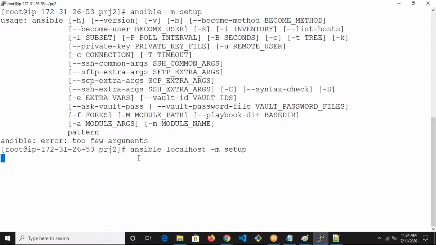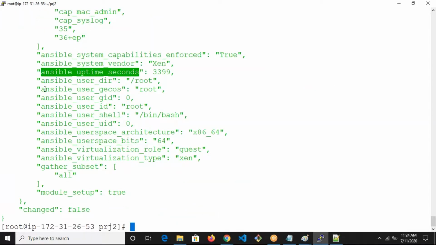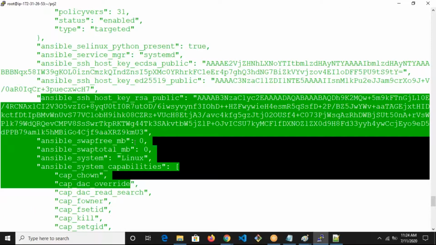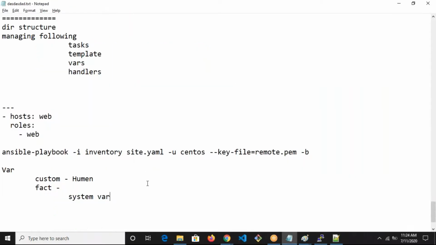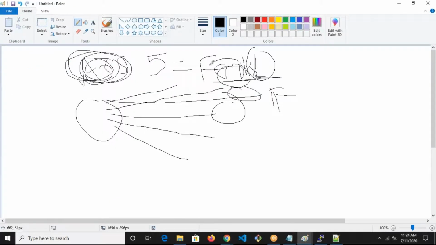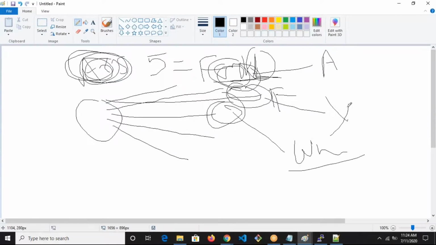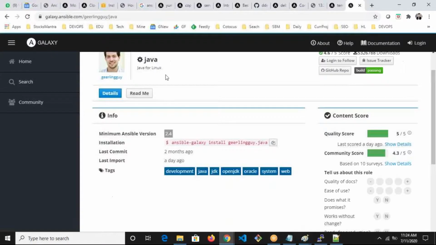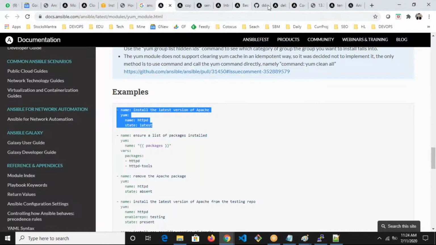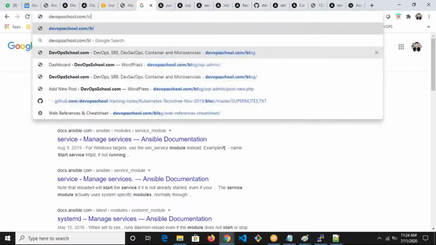If you run this, I'm just trying to know the fact variables for my localhost. Okay, I use the ansible command. So these are the fact variables. Any variable which starts with ansible_ is a fact variable. Now these fact variables you have on every node. Based on that you can do the coding. If it is Ubuntu, run the apt module. If it is RHEL, run the yum module. If it is Windows, run the win_package module, like this. So for conditional programming, you have to use the fact variable. For example, let me show you here.